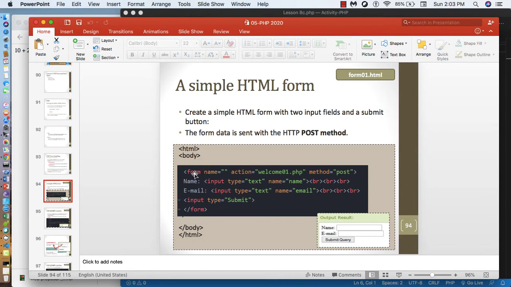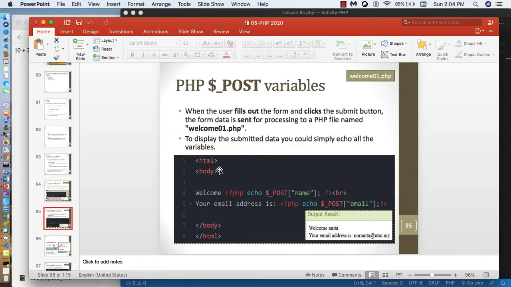Start with the form tag, followed by the name, action, and then welcome01.php. Okay, when you submit the form, all the information in the form will go to this particular file name. And the file is the one that handles the data. Welcome01.php is the one that is going to handle the data, organize the data and give it to the next step. All right. So that's the concept of the form. Okay.